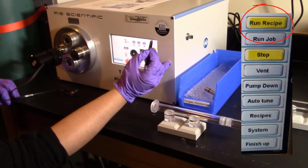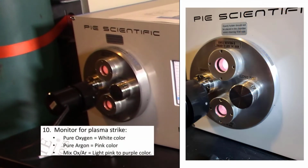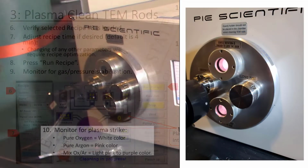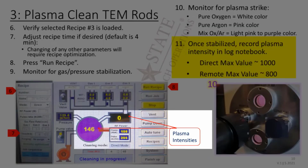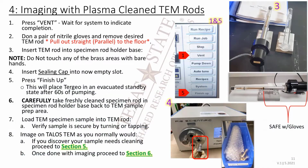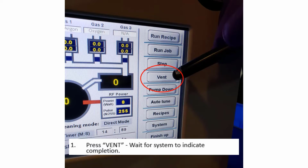Press Run Recipe and monitor for gas pressure stabilization. Monitor for the plasma strike. Once stabilized, record the plasma intensity number into the log notebook. After the cleaning sequence has been completed, press Vent and wait for the Tergeo system to indicate completion.